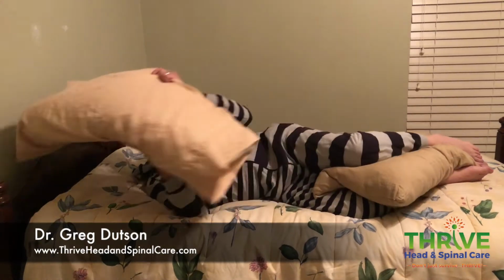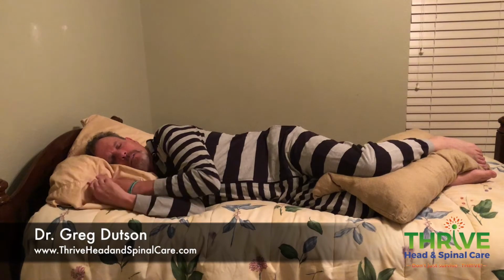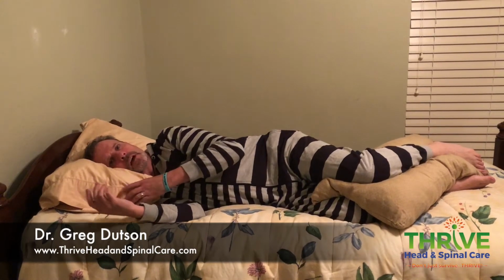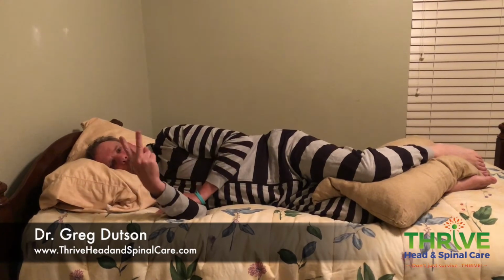So it's not important what your pillow is made out of. You get to choose that. It's all to what you like. It can be foam, it can be the synthetic fluffy material. I would not recommend down because it compresses down. So it might start out the right thickness, because it needs to be, when you're on your side, remember, just roughly the width of your shoulder. And that keeps you in a nice neutral position. Now let's talk about, we should have a second pillow.